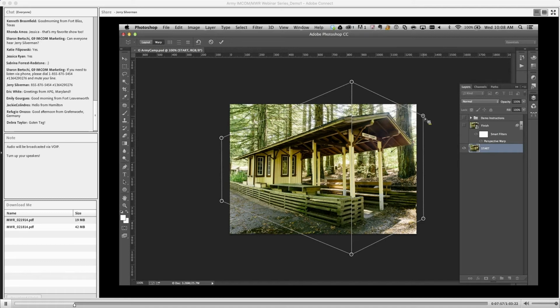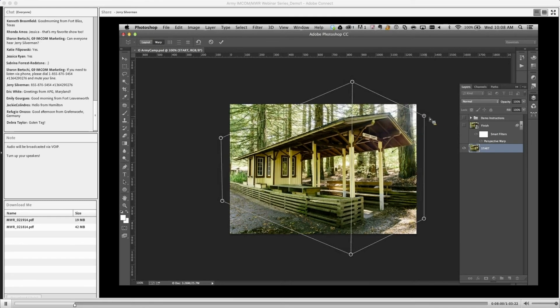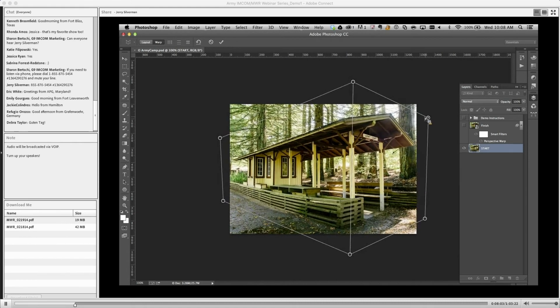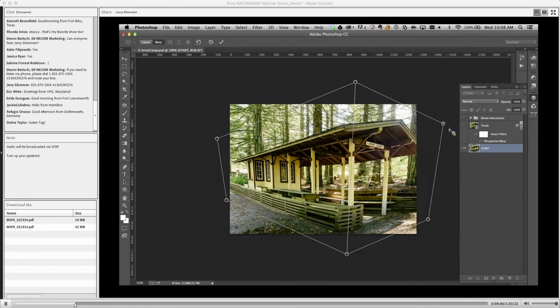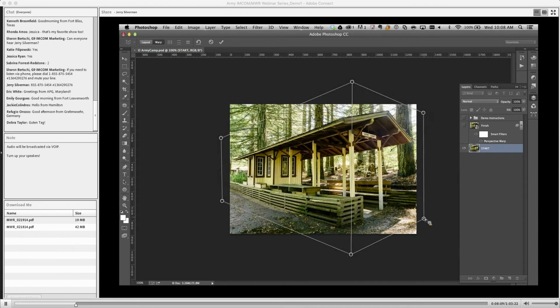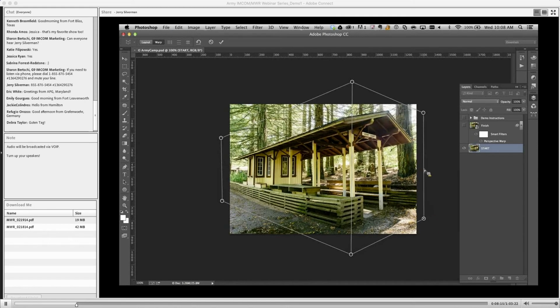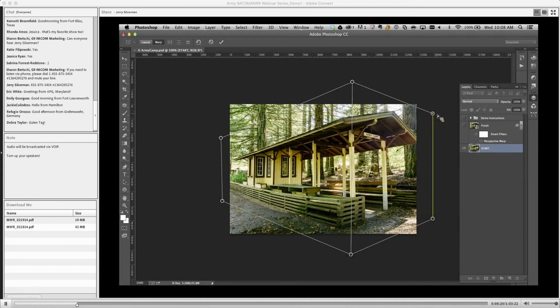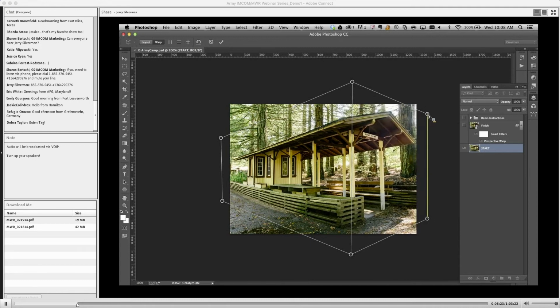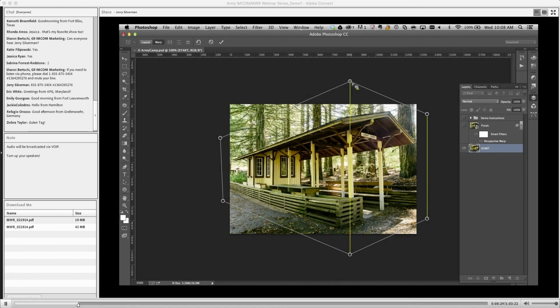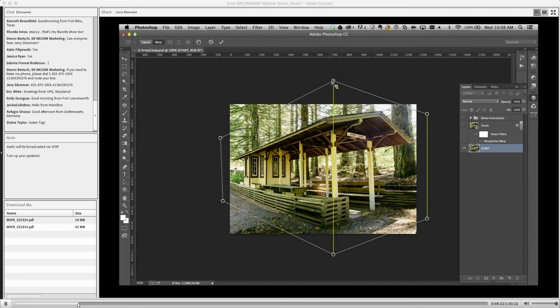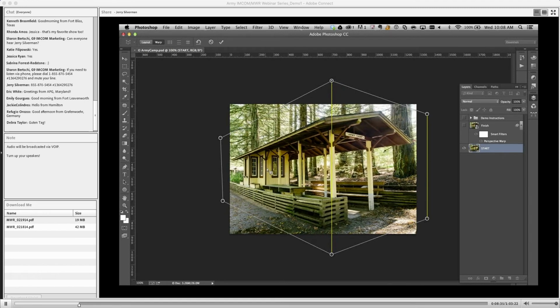But now, as I grab each one of these pins and move it around, notice that now I can really impact the perspective. So it can look like I took the photo from a little bit higher. If I grab this pin down here, I can really do some interesting effects. Now, if I hold down the Shift key and grab this vertex, I can pull this out a little bit more to make it look like I took the photo from a different angle. If I hold down Shift there and grab one of these vertices and pull it out. So now it really does look like I took the photo from a different angle while keeping the rest of the photo's perspective intact. So I'll straighten that one out as well.